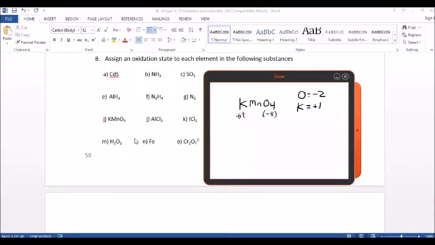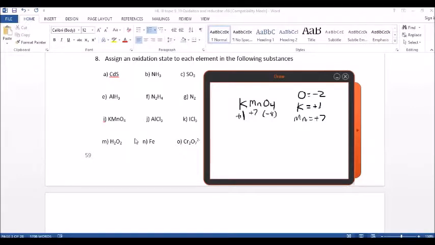So this manganese, which is in the transition elements, and like we've talked about many times, they can form lots of different oxidation states. If I look at what's left over, I've got a -8, I've got a +1. I need another +7 to make this all sum to 0. So the manganese here is going to end up being a +7. So that's my oxidation state on that one.